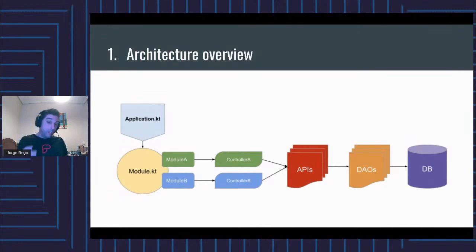The next layer is the controller layer. So this is where all the business logic is going to be, and it has a one-to-one relationship with the modules. So each module will have a controller to deal with the different routes that are being triggered. Our business logic will need some support from APIs. So controllers will have access to the different APIs to fetch data and store data. And the different APIs will have some data access objects to communicate with the database. So these are the different layers that are present in this architecture.